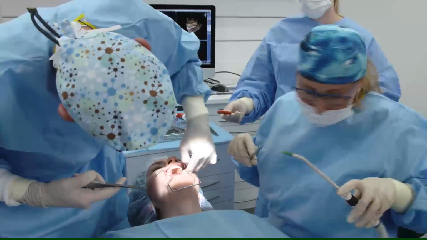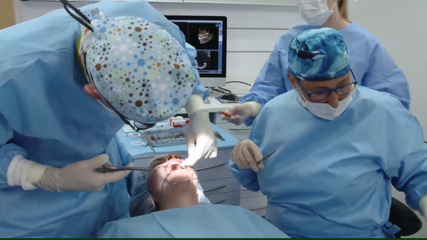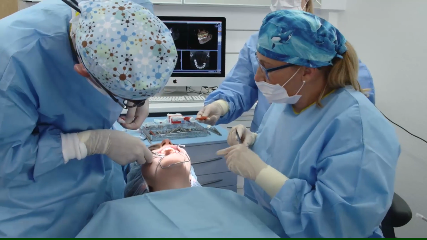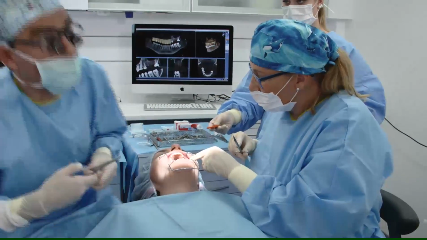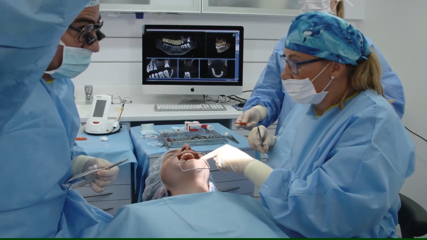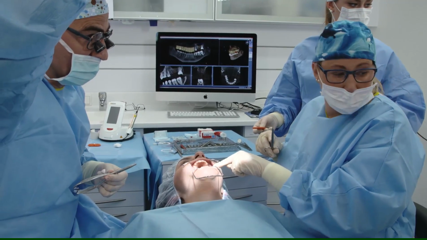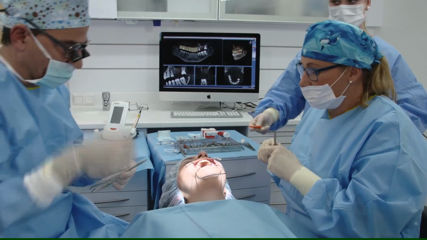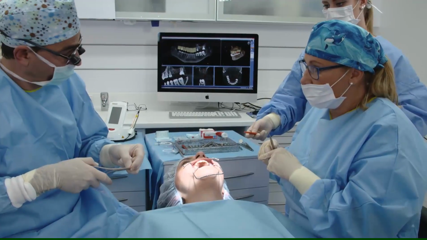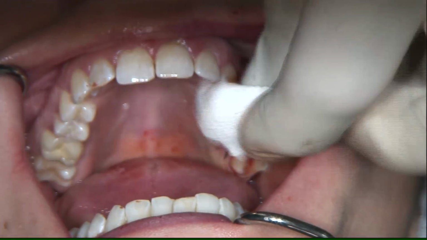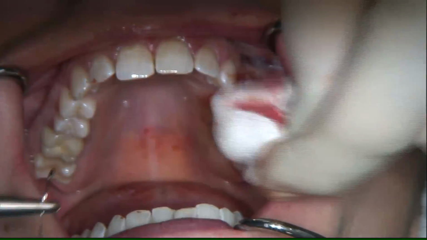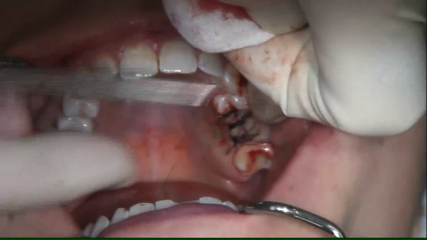Okay, it was a very anxious patient. I met her in advance, and I think you can see that due to the short operation time, she is very relaxed. It's not a big thing to her. She seems to be okay.